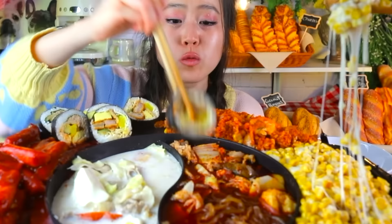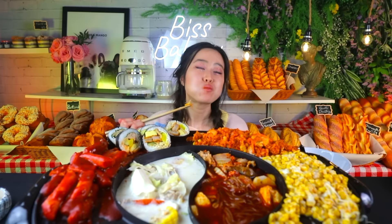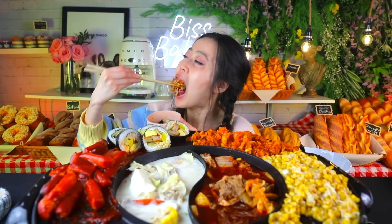Oh my goodness, this is heaven! Do you see this dipping action, do you see this cheese action? I need to put some cheese on top — are you freaking kidding me, it's awesome! We need to do this at parties. Spicy kimbap with some cheese — get out of here, it's so good! Last bite — we're getting into the story. Hot pot meat wrap, a big boy bite of kimchi fried rice.